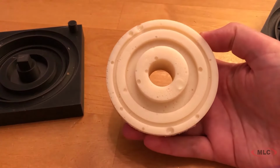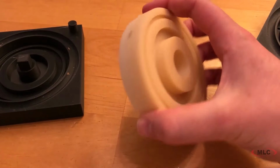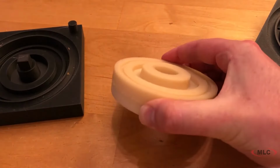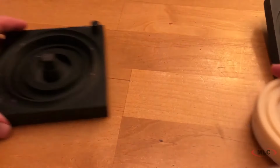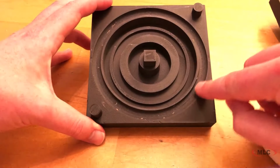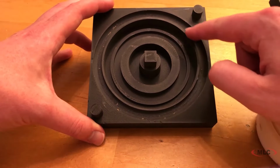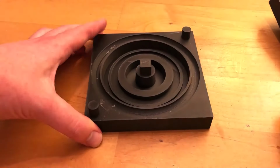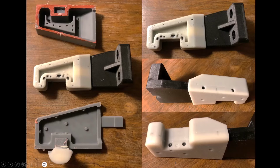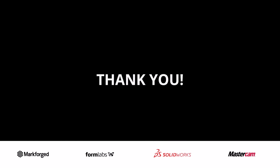There you can see, as before, we had some issues with bubbles. Again, got to get a degas chamber. But one thing I like to point out is notice that channel right there. That's where we laid that silly putty bead in there so that it wouldn't spill out everywhere.